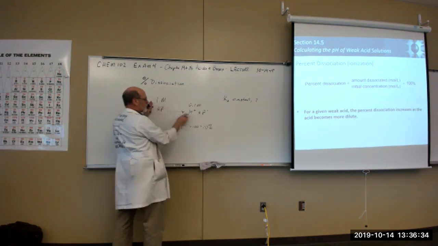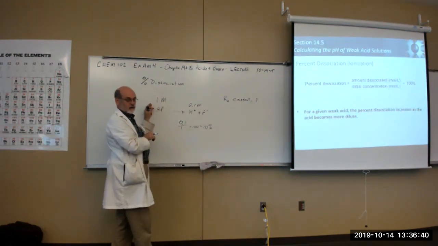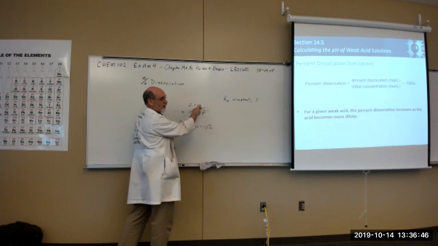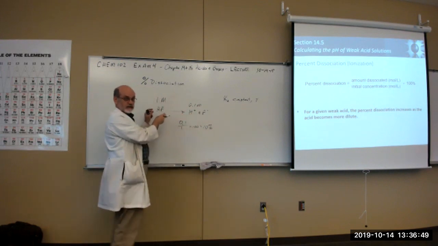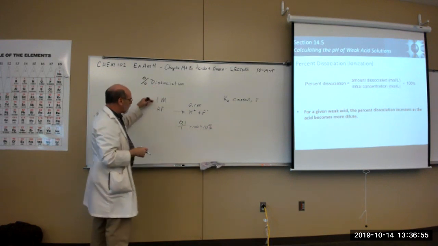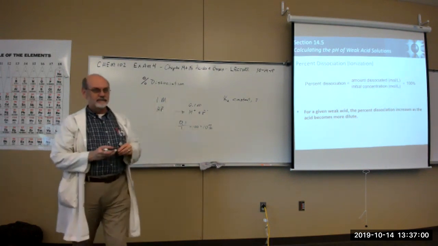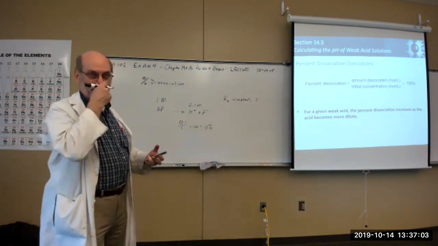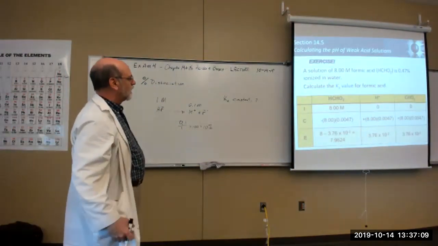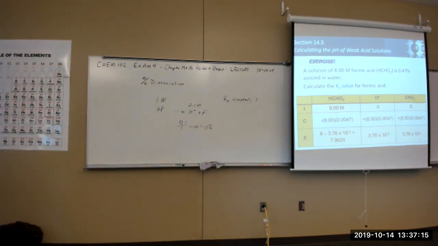Right, if we start off with 1 molar here and get 0.1 here, then what if we back it down to 1/2 molar? Well, we would expect, if this were a constant ratio, 1/2 molar would give us 0.05 molar here. But it doesn't. It gives us more, like 0.06 or 0.07 molar, right? So as you lower the concentration here, the percent dissociation actually goes up. Okay, that's the rule of thumb. Now I just need to prove it. Let's see, is this going to prove it for me? Let me see. I said I was going to prove it.